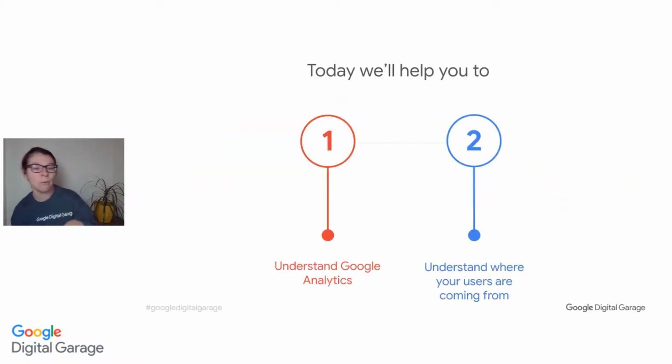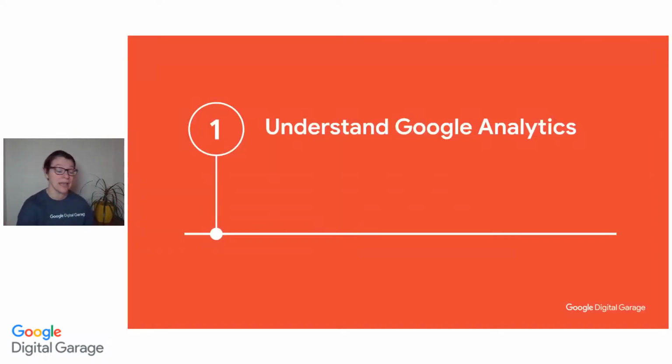So today what we're going to be doing is having a little bit of a look at data. By the end of our short time together, you should have a good understanding of how to find data on Google Analytics, which is all about where your users are coming from. There is a wealth of data available for you to see on your website. We're going to have a little bit of an overview that will hopefully give you the confidence to get going for yourself.